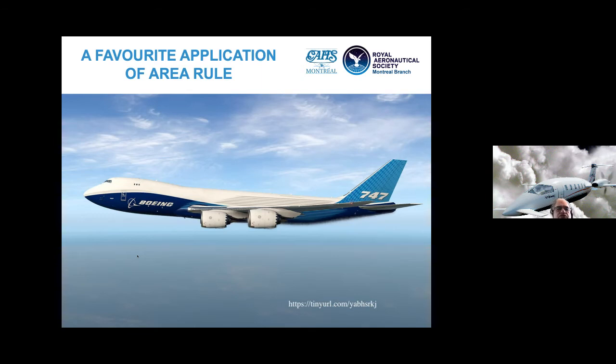Another nice application of area rule is the 747. You've seen this before. The hump is not cosmetic. I've heard reasons that they thought it would be a cargo plane so they can make the nose open. That might be true. But clearly, area rule is happening. Look where the hump ends, just as the wing begins. And then we slowly introduce the engines. And as we start to taper the fuselage, we have to taper it so that we can rotate to take off and land without bumping the tail. We'll start introducing the fin. And as the fin starts to thin out, we'll start introducing the horizontal tail. And then we have a bit of a fairing at the back to finish things elegantly.